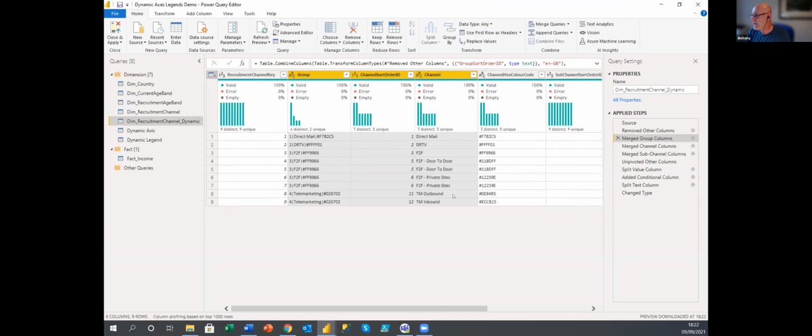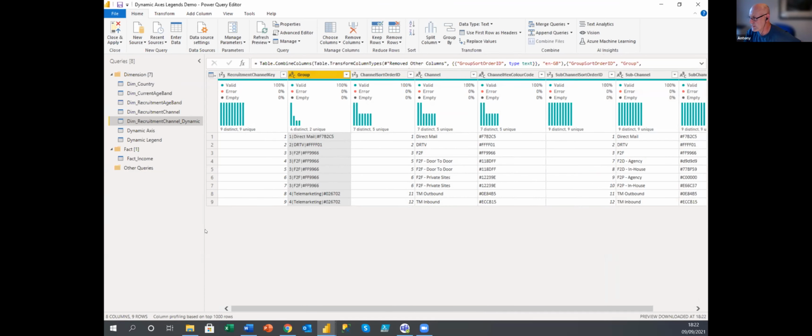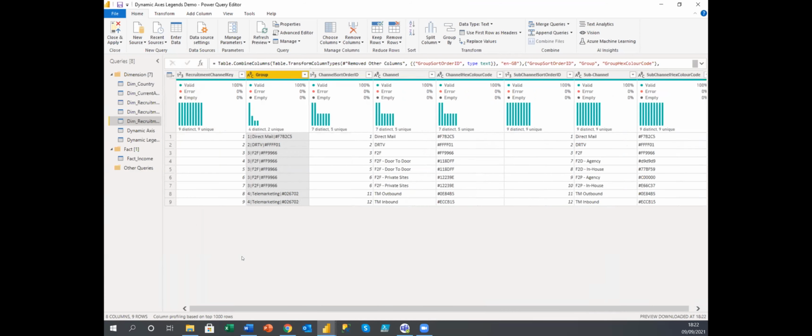So what I've done is I've got this column called Group here, which has combined the group information together. So I've got the sort order ID. Can you see that on your side clear enough? Yeah, I can. Cool. Right.